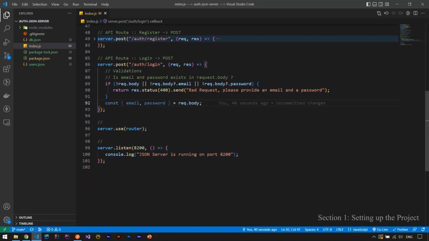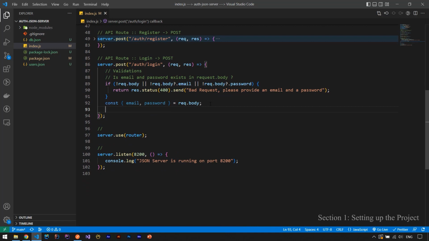And so here we check whether the user is valid with this email and this password.